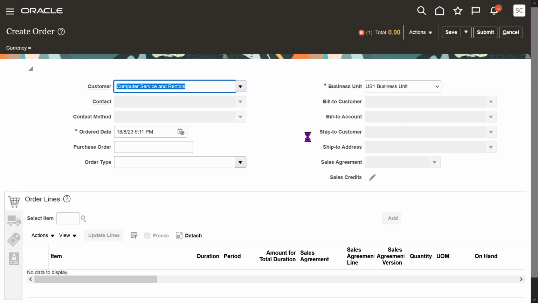Ship to and bill to can be different because the ship to location can be the warehouse location of the customer, and the bill to location is the corporate office of the customer. When defining the customer, we can also configure multiple ship to locations and multiple bill to locations.